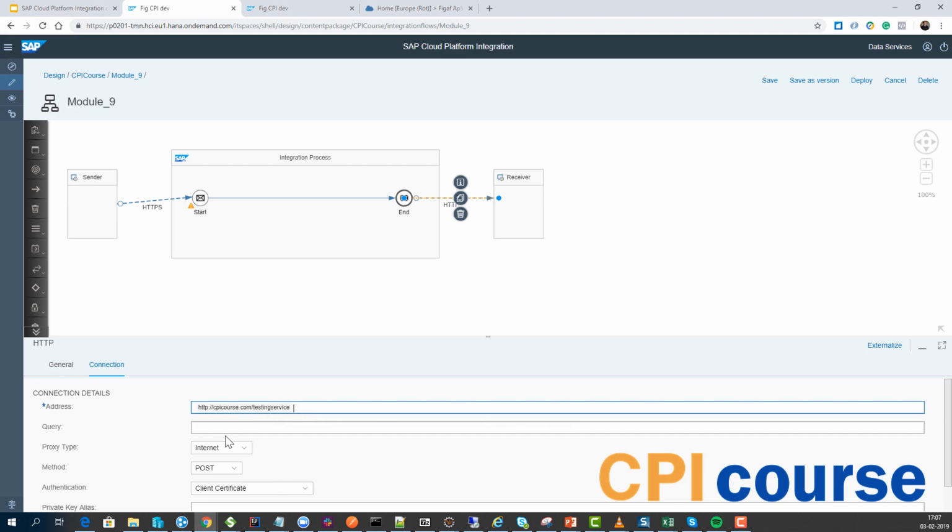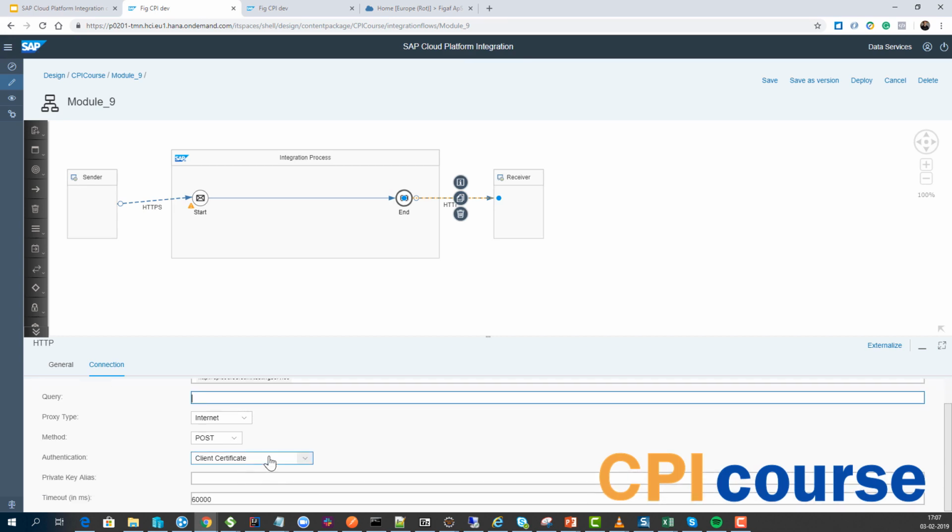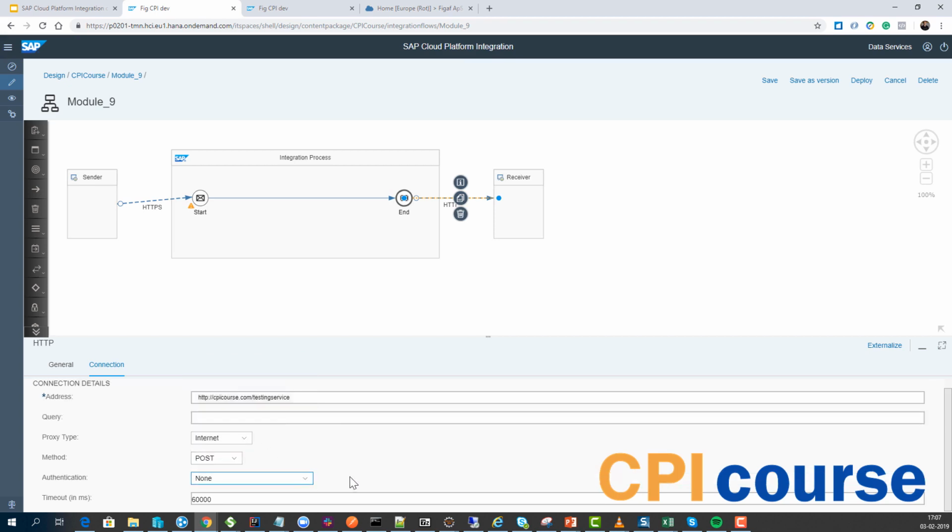But because we specify it here, we don't need to specify the question mark. And obviously you can also see this when you're running it, to see what's actually being sent. Here we have the different options for client authentication, basic authentication, whatever we need.